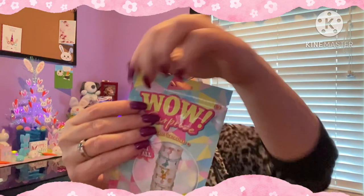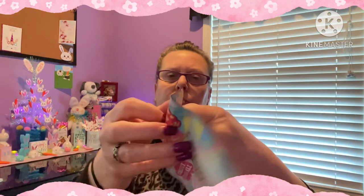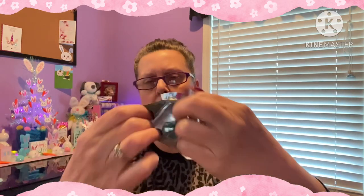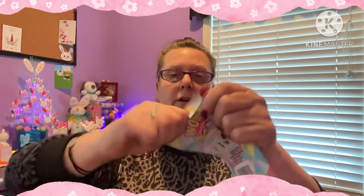Let's see what else we can find. So I did get these at a couple different stores - we have a double butterfly. Beautiful, love it. Let's open up one more, hopefully we'll get something different. Some of you have asked what I do with all my doubles - well, every now and then I'll do a pop-up video and all the doubles are put in a box and given away. Is this another butterfly? That's okay, I've got three extra butterflies that I'll be giving away.